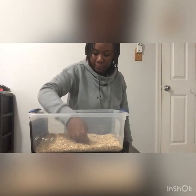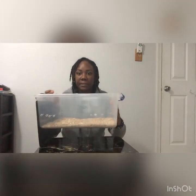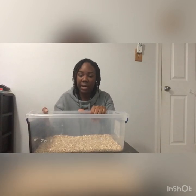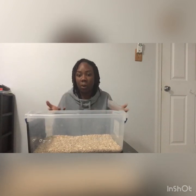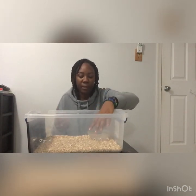All right. That should be good enough. All right, so I put the aspen bedding at the bottom here. This is what it looks like. Now what the tank needs is the heating pad. So it needs a warm side and a cool side. So obviously this is the warm side with the heating pad. They also need a water bowl. So I'm gonna put this water bowl on this side. I might get something smaller, but this is what I'm using for now.